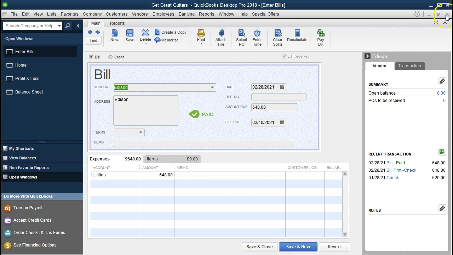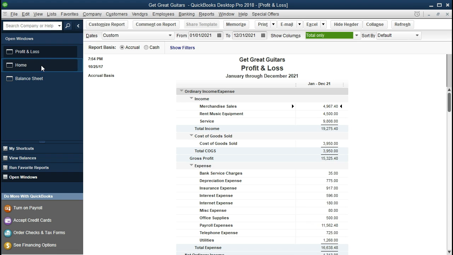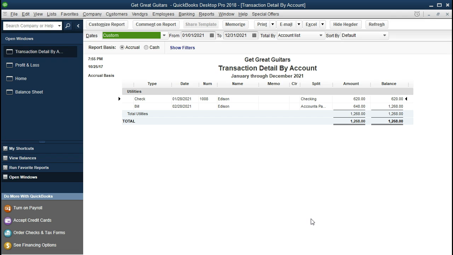If I close this, it was a form for 648, and we go to the profit and loss, and scroll down to the expense section and look for this utilities item here, that's where it was at. Here's the utilities amount. I'm going to use the quick zoom feature of QuickBooks and just double click on this. Great feature. We're going to double click and go from the end result back to what was used to generate it. In this case, there's the bill right there on 2/28.